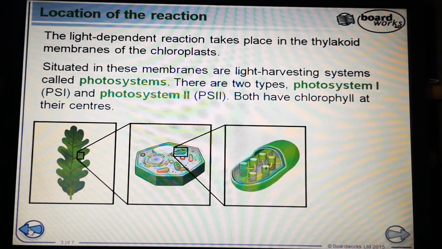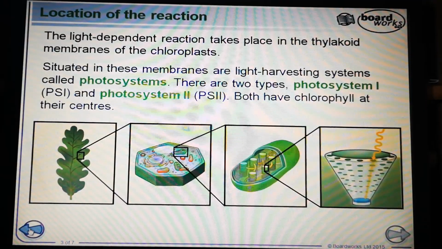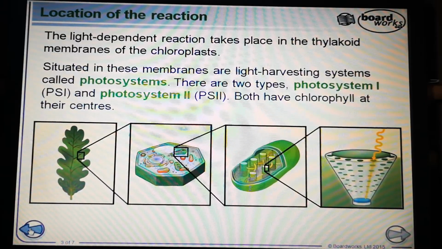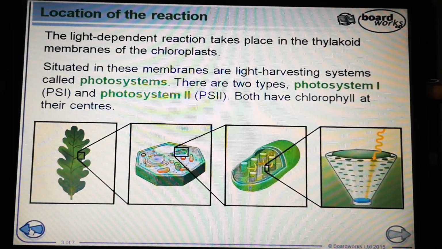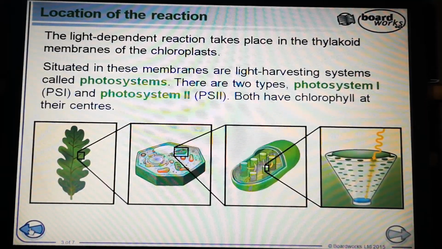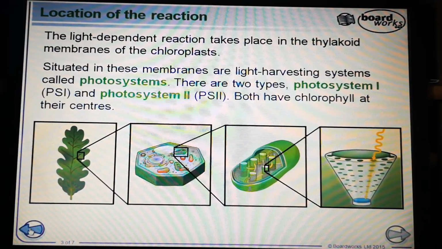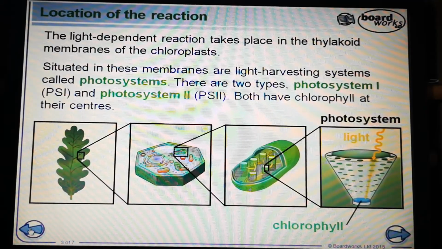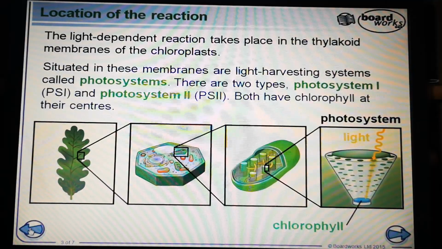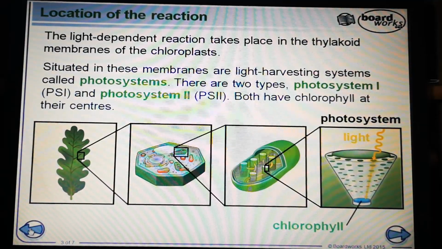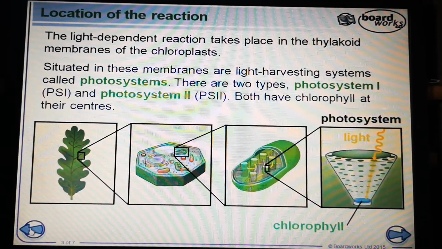So if we were to zoom into a leaf, you can see you've got a plant cell. And then if we zoom into the plant cell, into a chloroplast in particular, you will see your thylakoids all stacked up on top of each other, making a grana. And then if we zoom into one of those thylakoid membranes, you can see, hopefully, what a photosystem looks like. And then you've obviously got your chlorophyll in the centre, which is in blue on this slide. So what happens is the chlorophyll will absorb light energy, which you can see happening on the picture on the right.